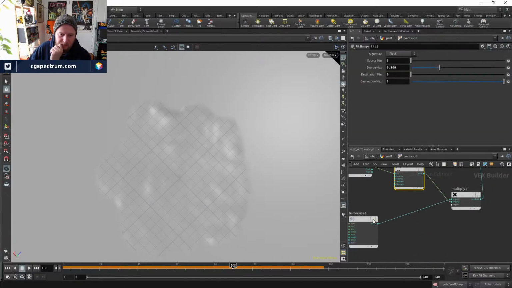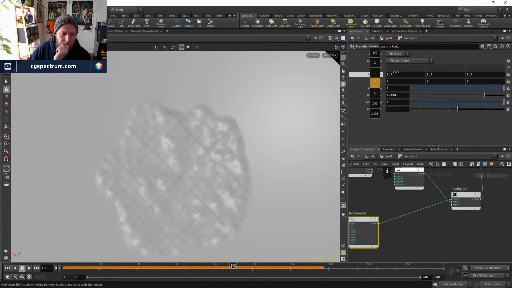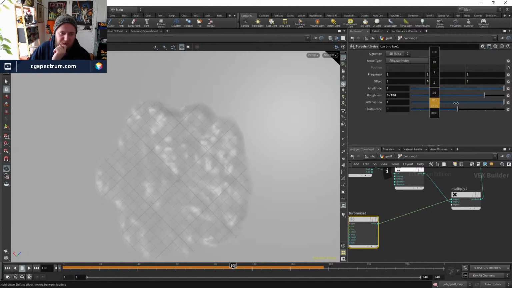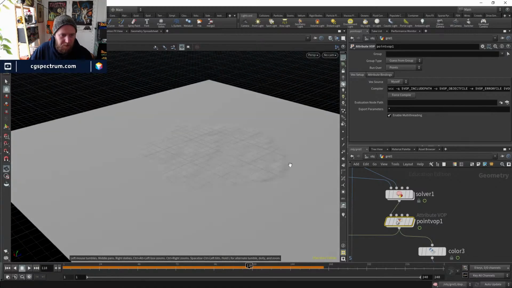Now let's go to our turb noise, maybe add a little more roughness, play with the frequency maybe. We could animate the frequency over time as well, so that it potentially just very subtly changes and looks like it's eroding. So there we go.